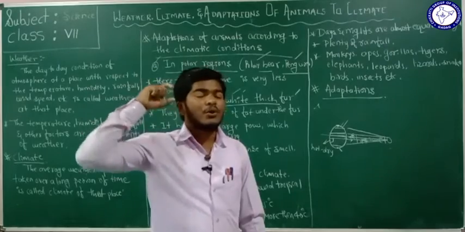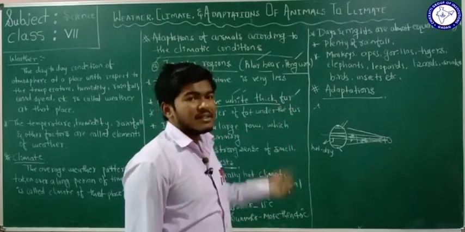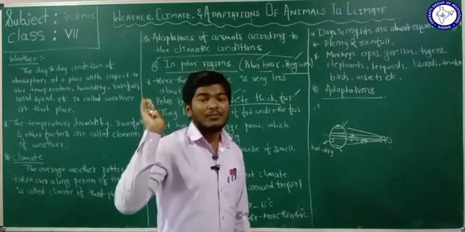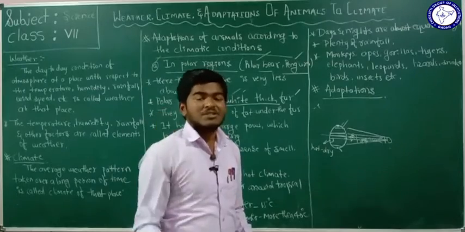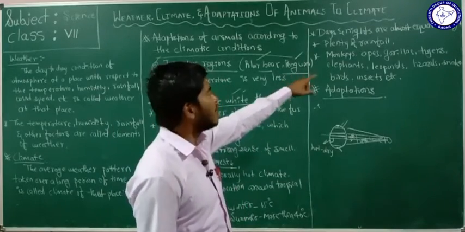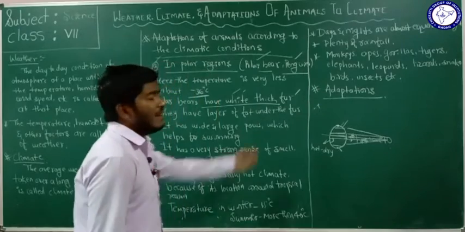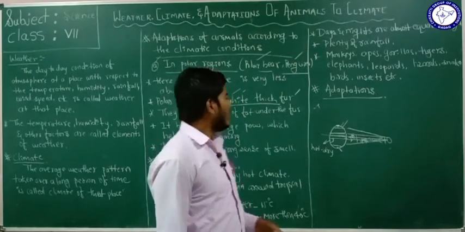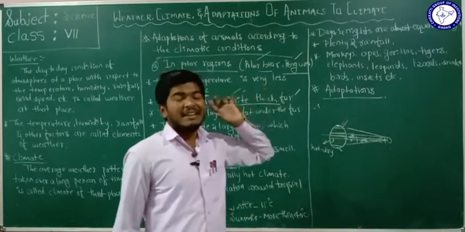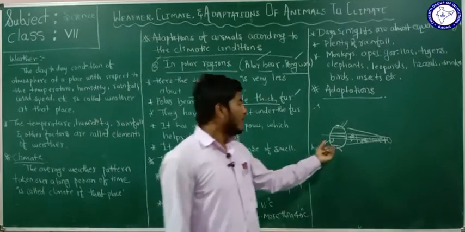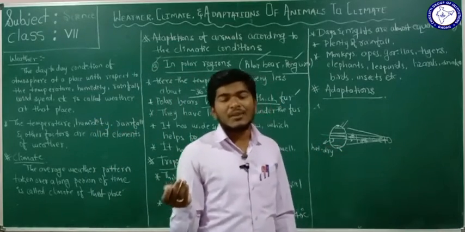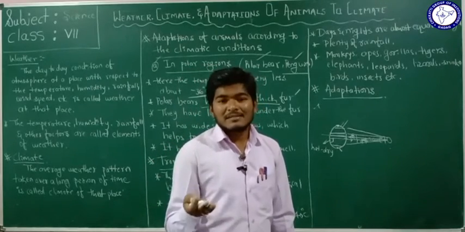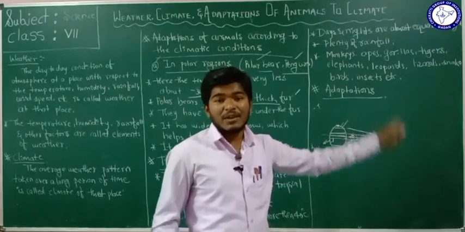Where there is a larger population, the requirement of food also increases. So as the requirement of food increases, some adaptations must be had by the animals present in that region. In that region we see day and night are almost equal in length, but in the polar regions, night is very long and day is very short. You also feel that in the winter season the day is very short and the night is very long.